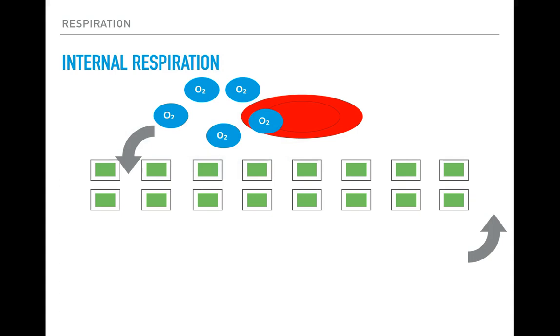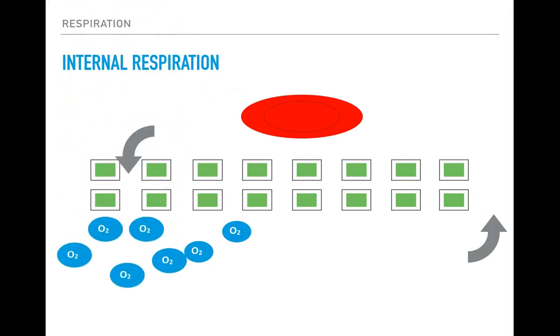Now, the oxygen level content in our body's tissue is fairly low, considering that the body's tissues have been utilizing oxygen to help produce energy. Because of the difference in concentration between oxygen in the red blood cell and oxygen in the body's tissue, it will move down its concentration gradient into the tissues.